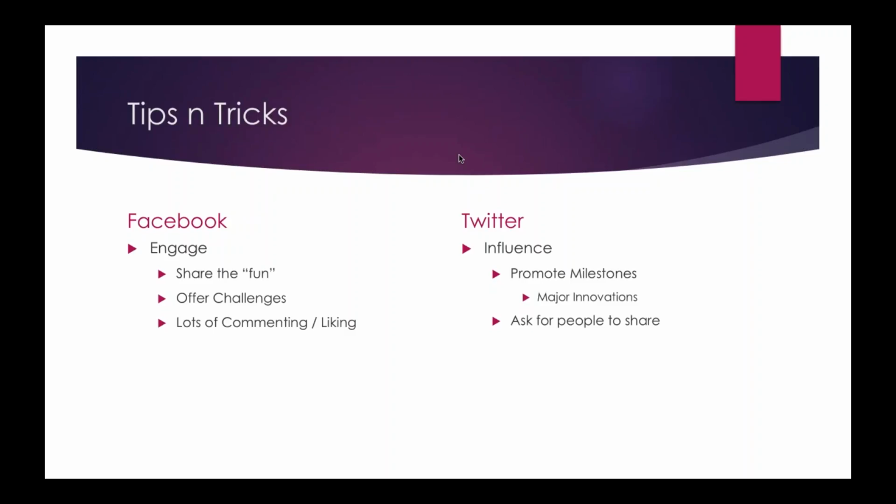In terms of Twitter, Twitter users are influencers. So if Facebook users are engaging, Twitter users like to be influencers. And so you would want to promote a milestone on Twitter. So take a picture and say, look at what so-and-so accomplished. And then people will retweet it or share it. Or if somebody made some really great invention and you want to share it to the masses, use Twitter because then people will push that forward.